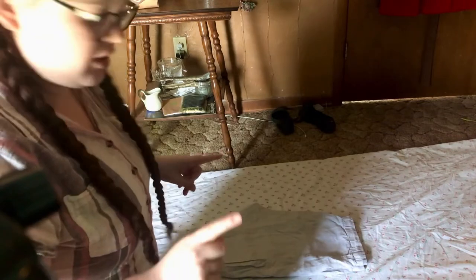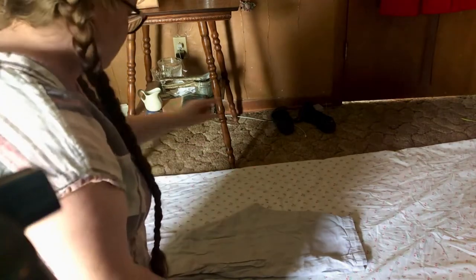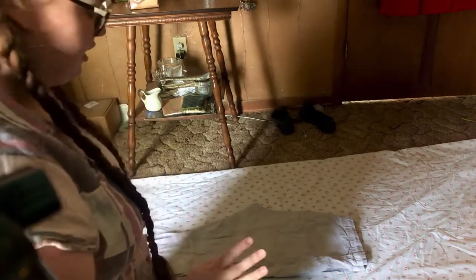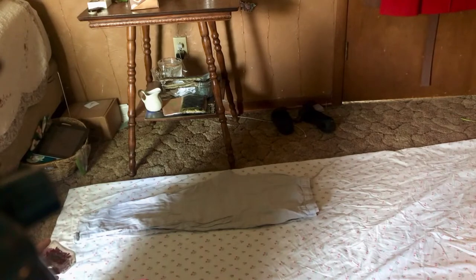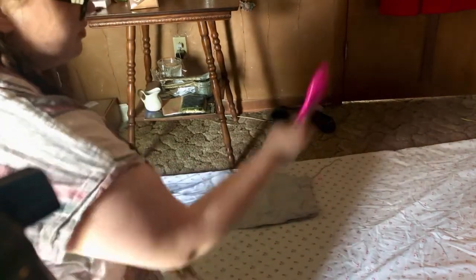How pants are constructed, and I wanted to go out this way or that way, but I know what I'm gonna do now, I think. Okay, a little bit nervous. I'm second guessing myself a little bit, but I think I know what I'm supposed to do. Let's hope. But if not, I'm only using half the fabric, so I should have enough room for mistakes. I'm just gonna go for it.